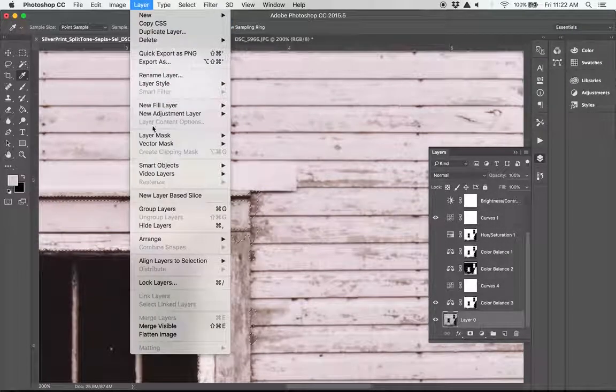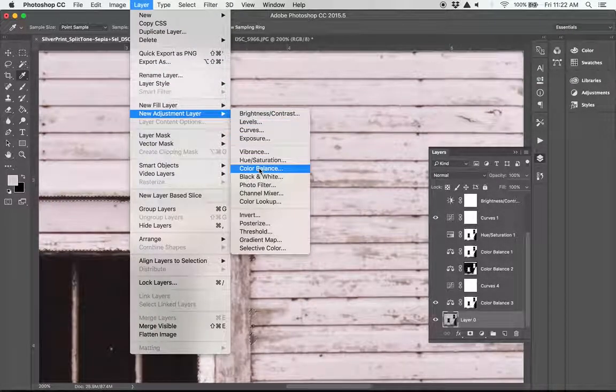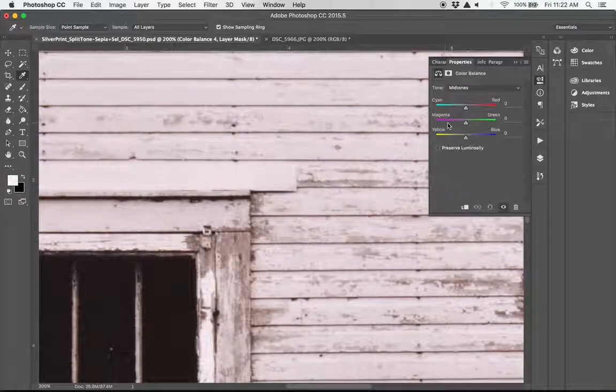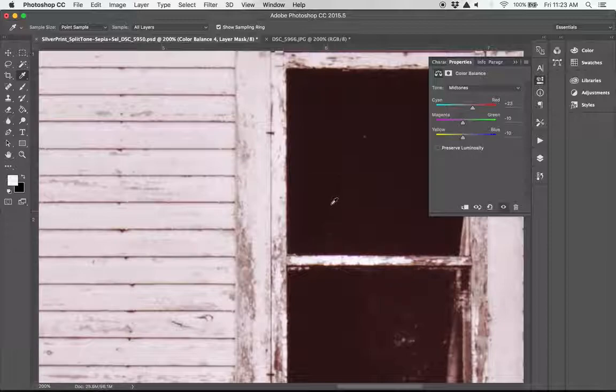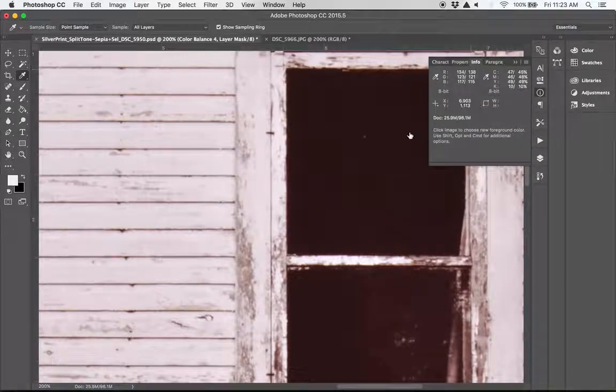I create a new adjustment layer, and I go back to color balance, and this time I want it to be less cyan, so we'll start with 20 less cyan, and more magenta and more yellow. So we'll add those somewhat equally. And then click on this, drag it up to this window, find that similar area, and click on info.